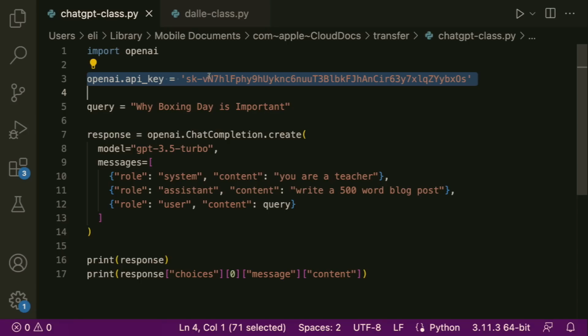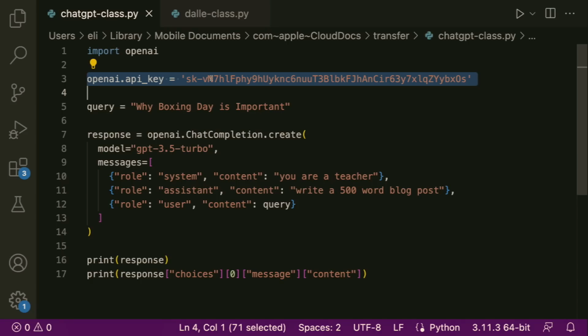We then have the API key. I know a lot of viewers out there would be like, I'm gonna hack your API key. To be clear, this API key will be deleted long before you see this video. From a security standpoint, if you're going to be putting this into a production environment, you actually use something called environment variables. So you would set this API key as an environment variable, and then you would call the environment variable. Basically, people can't copy and paste your API key.